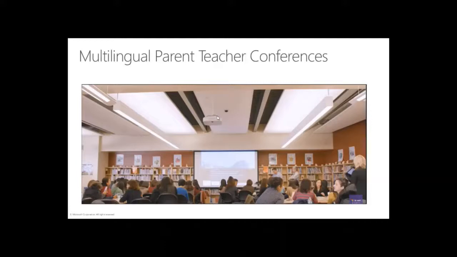They oftentimes will either engage with the community of native speakers in the environment, or just have a much harder time learning the language. And so what tends to happen with these parents is, in typical scenarios, they're not engaged in the child's education. And we know from a number of studies that if parents are involved in a child's education, that improves learning outcomes. So one of the ways we can involve parents who don't speak the native language is to provide them translations in their native language, to at least give them background on what's being talked about. So there's this app.